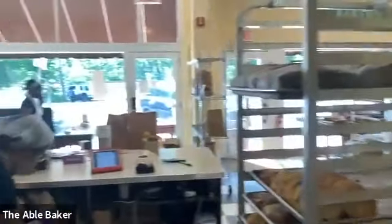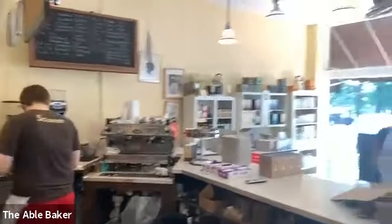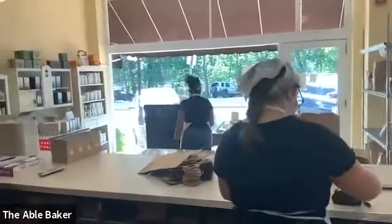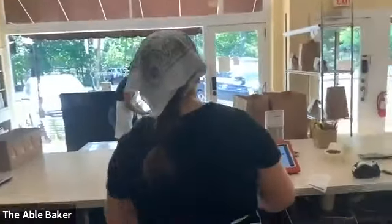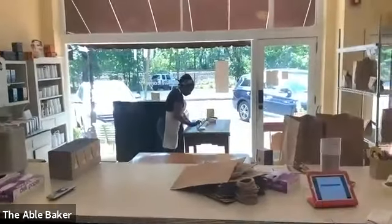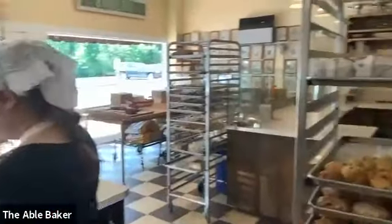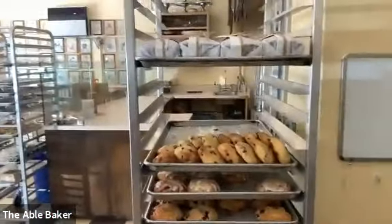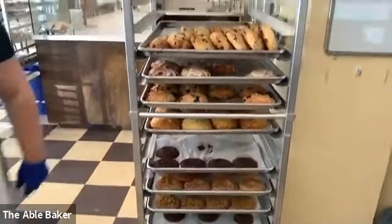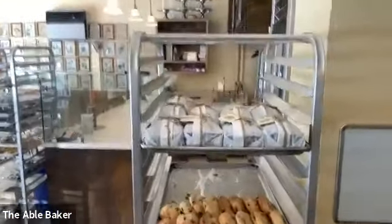We're going to swivel up here and see what's going on up front. Declan's doing a little bit of cleanup and checking out orders on the iPad. We're bagging up things — it's kind of different now; we bag up things before the customer gets here. It used to be the other way around. Here's all our scones for the day, and cookies. If we run out, we'll ask the kitchen to bake off some more. And there's our banana breads, all perfectly tied with twine.